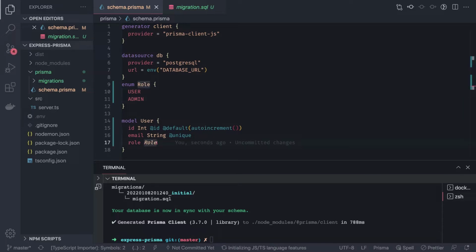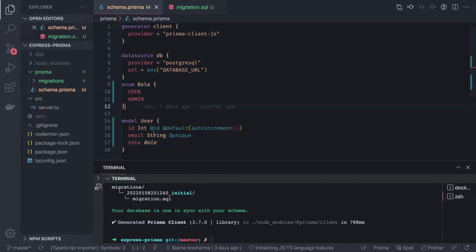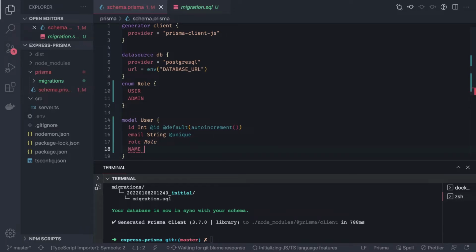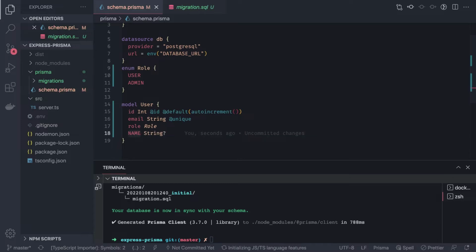We have created Role, and I have another field. We have ID, email, role, and a name, which is String and nullable. If you see the question mark, that means it is a nullable field.